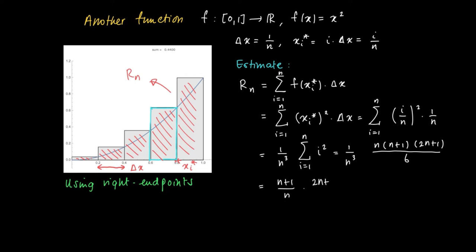So we have several terms here. We see that 1n in the numerator and denominator cancels. So we are left with (n+1) divided by n and (2n+1) divided by n times 1/6.